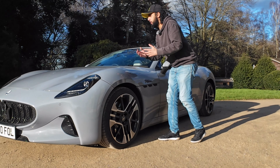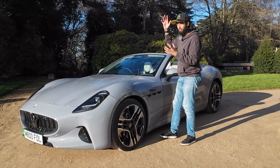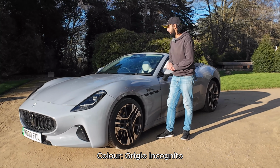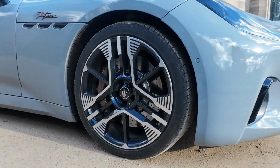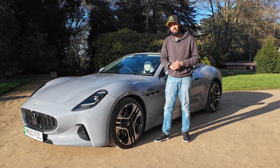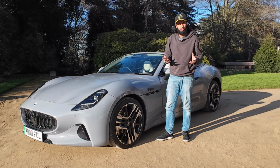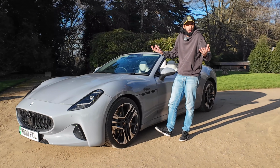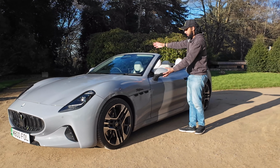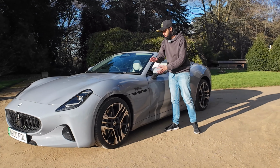And talking about looking really good, this color is called Grigio Incognito. It does look really quite good. When I first read that, Incognito, I thought that was a little bit of an interesting name because I didn't know Incognito had something to do with the Italian language, but it might do. So anyway, that's the name of this color. I think it does look really quite cool.